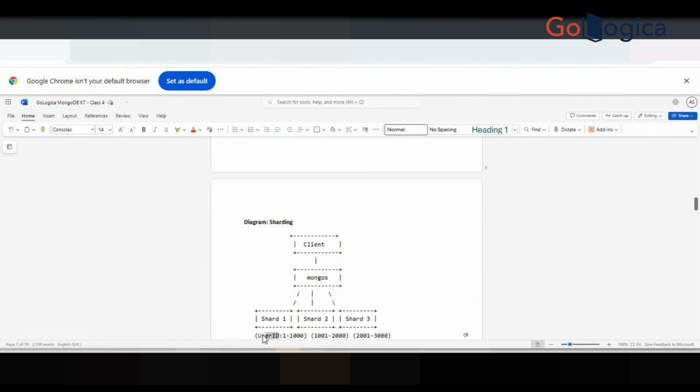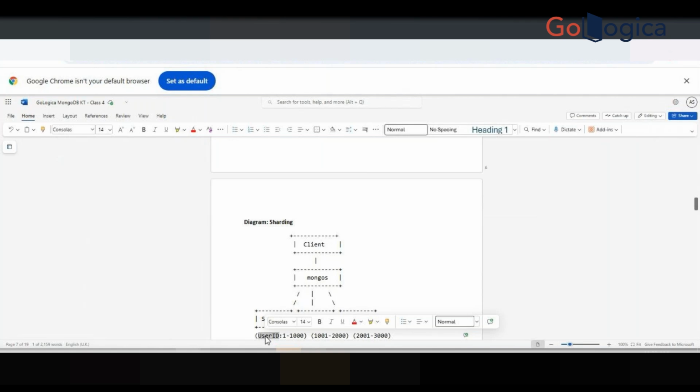Before enabling the sharding, you need to enable this user ID as a shard key. If you have not created a shard key on that user ID, you can't do the sharding. Otherwise mongos doesn't know which data is in which shard. It is the same as an index.